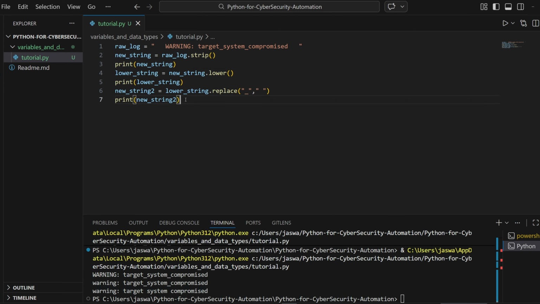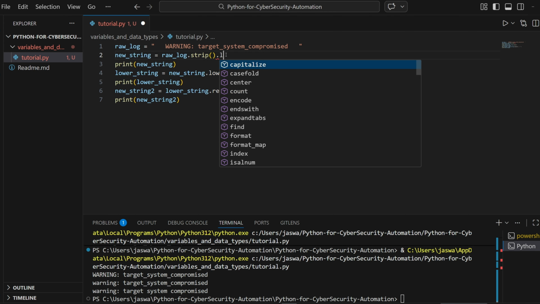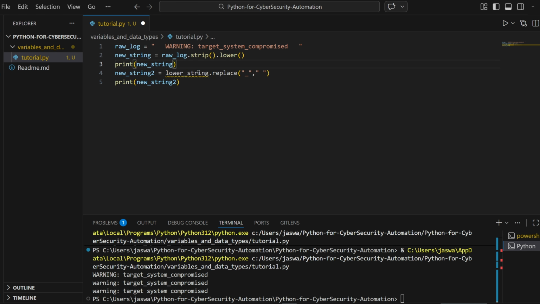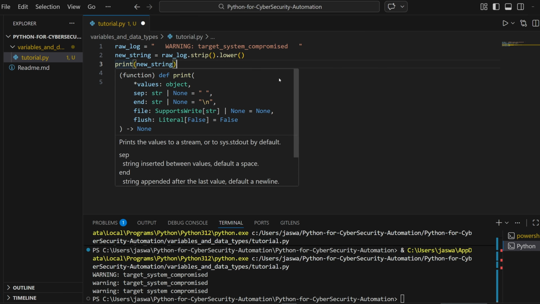Of course, it can be made much better. As we can see, the raw log is stored inside this, and then we strip the spaces and store it inside a new string. Then eventually we take that new string and convert it to lowercase. But instead of this line, we can directly convert this to lowercase here. So this section is skipped. After that, we also did a replace function on our lower string.